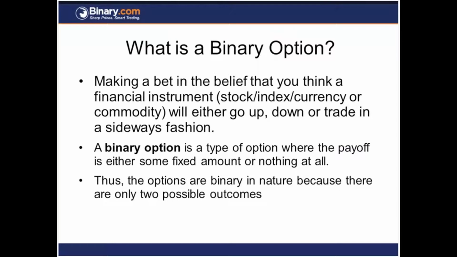So, for those of you who have never understood what a binary option is, the very simple definition is that it's about making a bet in the belief that a financial instrument, whether that be a stock, an index, a currency, or a commodity, will either go up, down, or trade in a sideways fashion. A binary option is a type of option where the payoff is either some fixed amount or nothing at all. Thus, the options are binary in nature because there are only two possible outcomes.